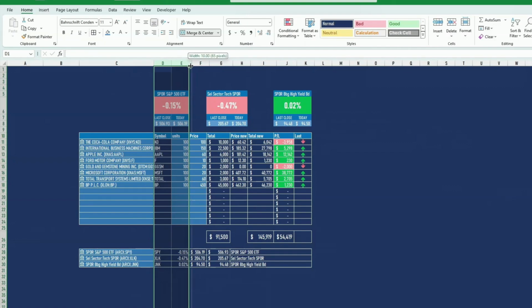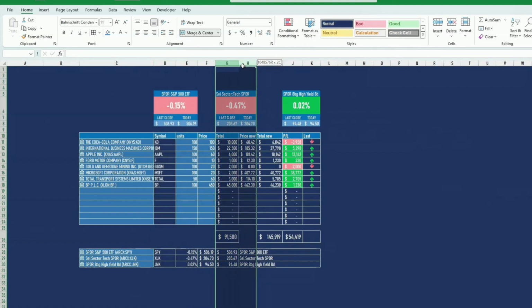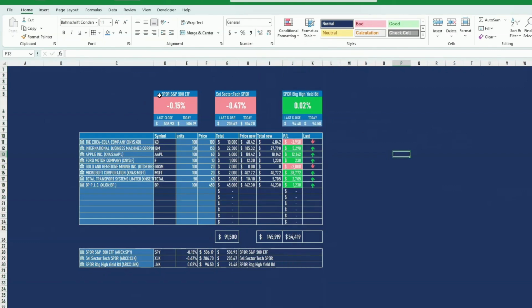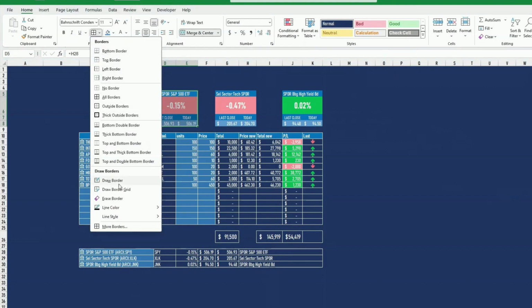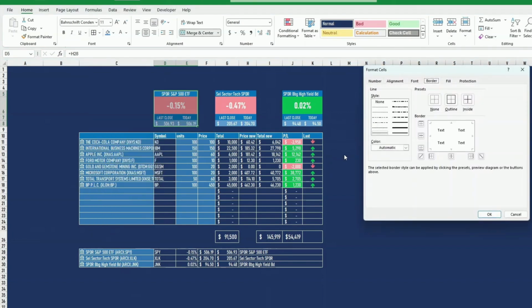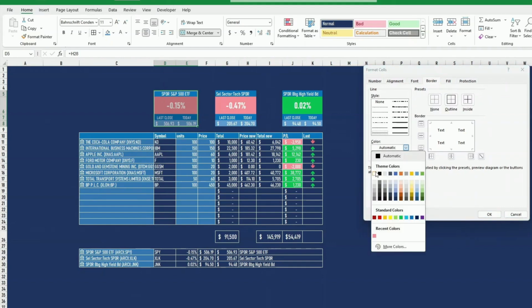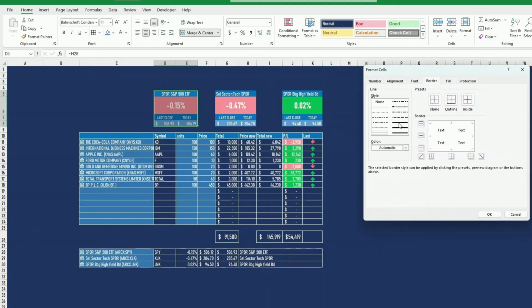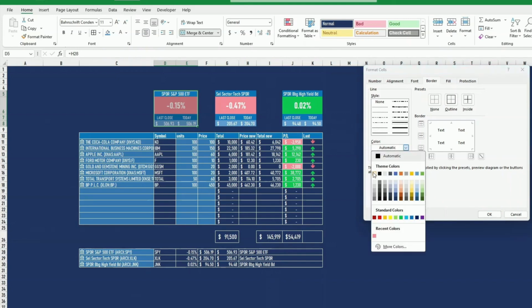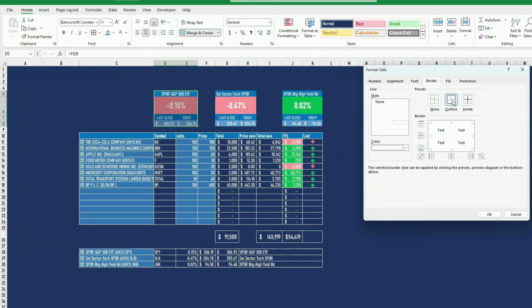Okay, now I would like to add some borders, and I think these ones I would like to put them a bit bigger. They all need to be the same length, the same size. I want to put some thick border here. So first of all, I want to put that thick border around it all. So more borders, color white, and the problem is it just disappears. So I need to select the thickness first, then white, and then I'm going to put it across here, see how it works.